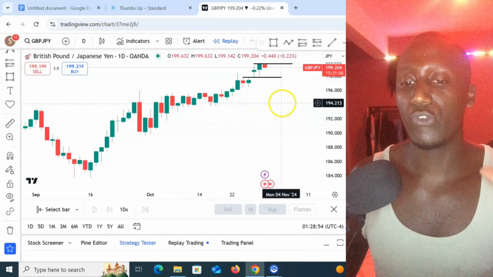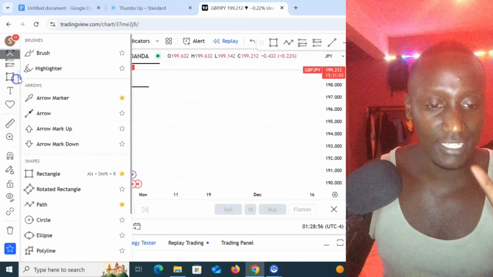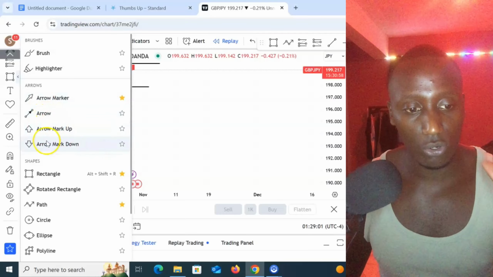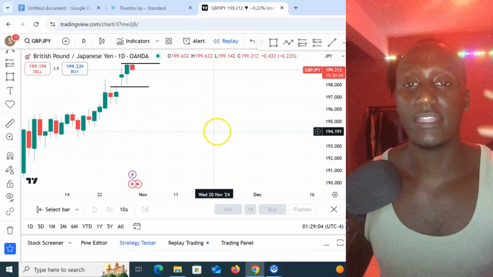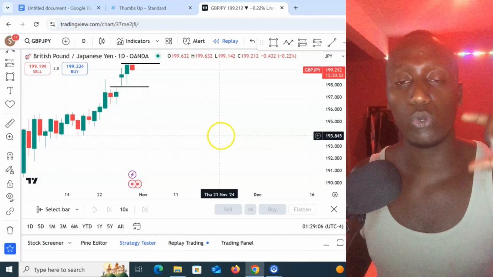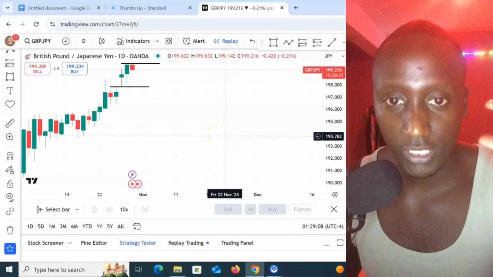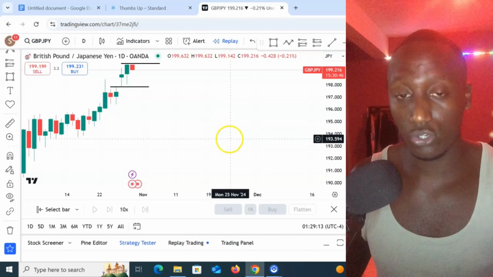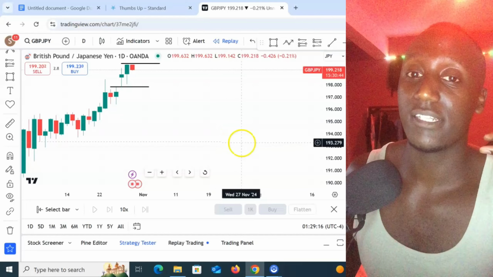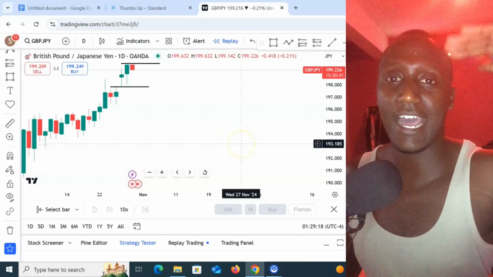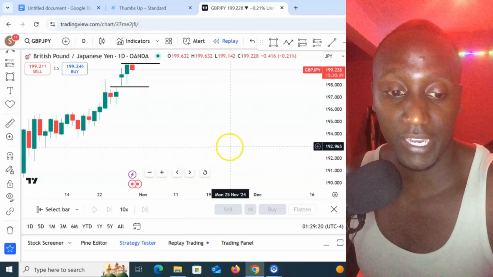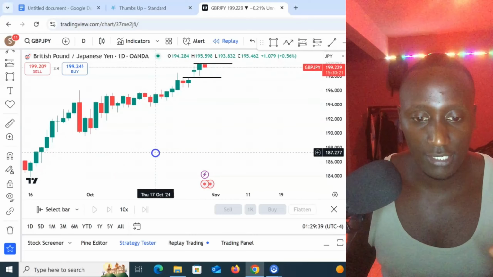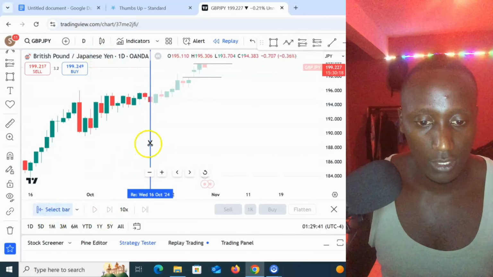But for now, you need to understand the basic concept: Monday will always set the high and the low. Then from there, we start to look at whether we have breakouts at the high, which is the resistance, or breakouts at the low, which is the support. And then we continue pushing the high like that until we have a failed breakout, which is our reversal signal. So let's look at GJ last week.